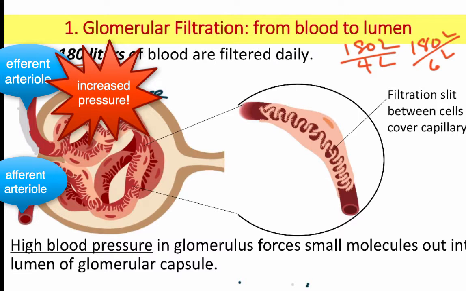This process of filtration is aided by these crazy puzzle-like epithelial cells that sit on the top of the capillary. There's one of them right there. To me, they look like puzzle pieces. These fit together around the surface of these capillaries, and they create what are called filtration slits. So it's an additional way of filtering, in addition to the structure of these capillaries themselves, which is specialized, but we're not going to really focus on that here.